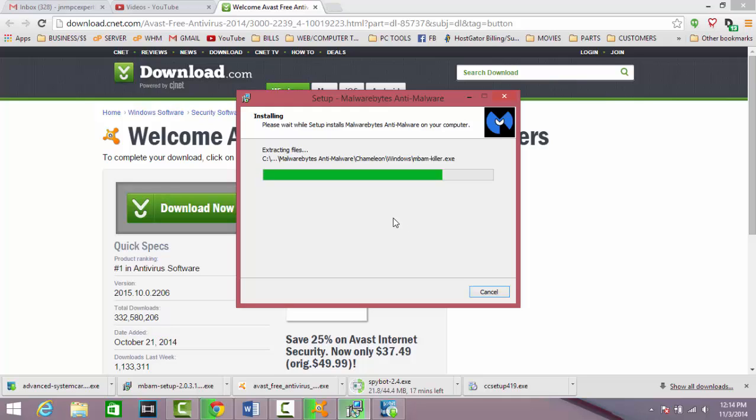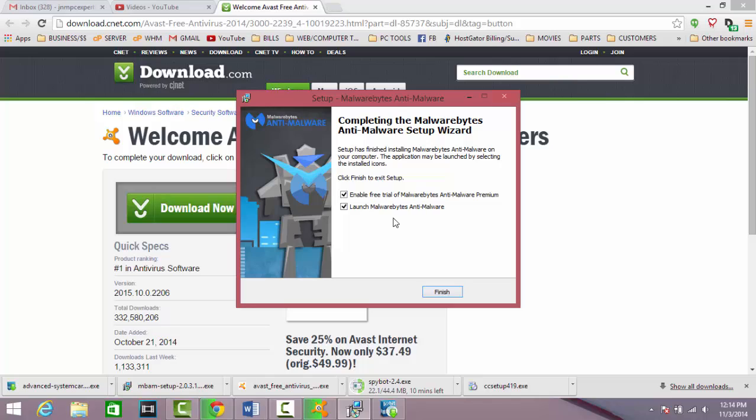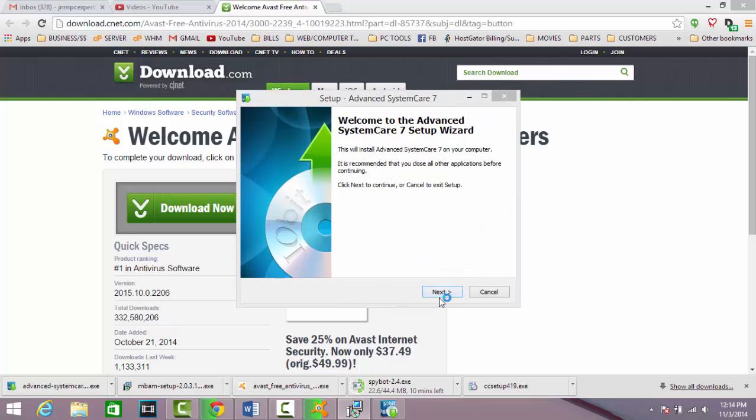But then every time you go to update Windows, and the rest of us are running an immunization, you would have to actually reinstall SpyBot. You can enable the free trial. Actually, you know what? You should do that. Go ahead and leave that checked, and I'll show you why when we get into the videos of the programs.